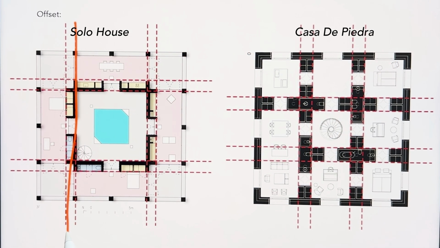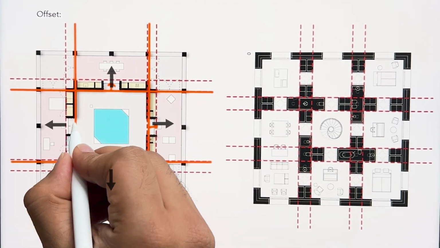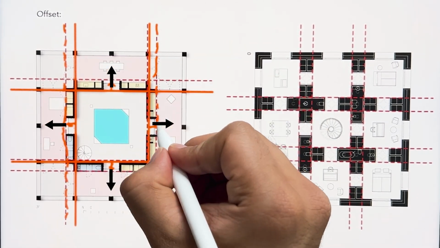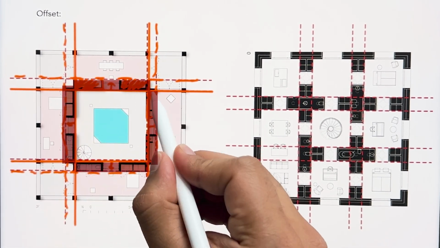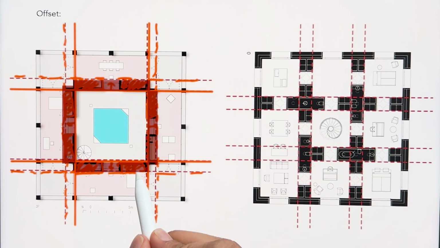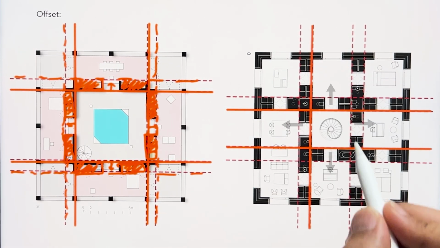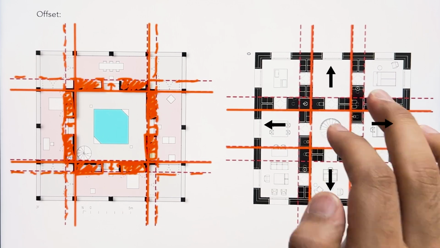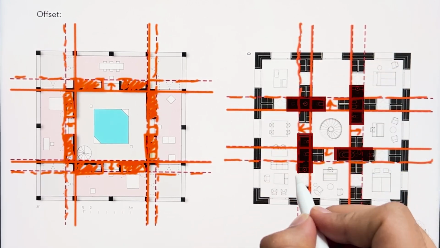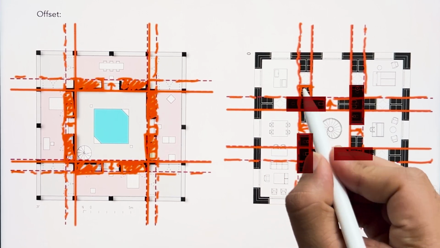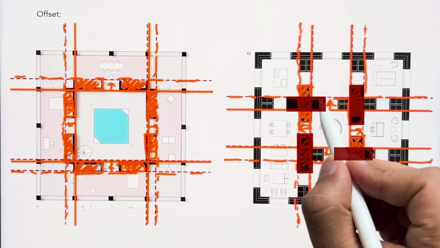Now let's see the service area of the house. This is the floor plan and these are the main nine grids. You offset this nine grid and the space that you get is used for the services of the house, where you have all the toilets, kitchen, deck and wardrobe. A similar approach is taken by Tuñón Architects. Here this is the main grid and then they also did the offset. The new space that comes from this offset is used for the services of the house, following the pinwheel system of the offset of the main nine grid axis. They added all the toilets and wardrobes in the center offset of the house.